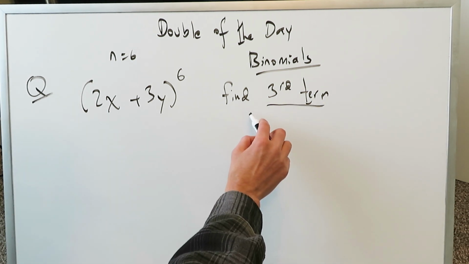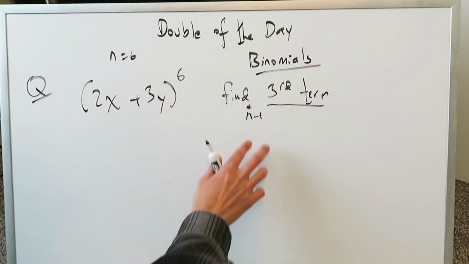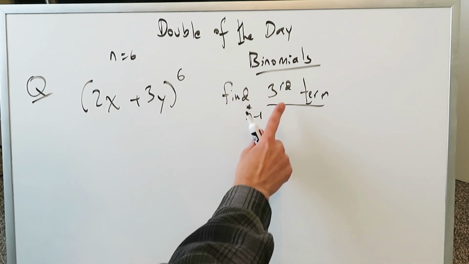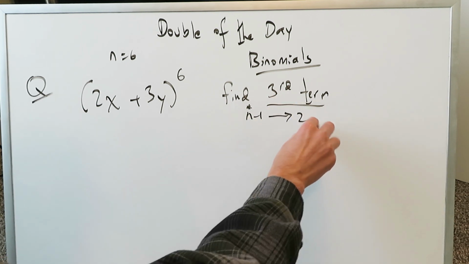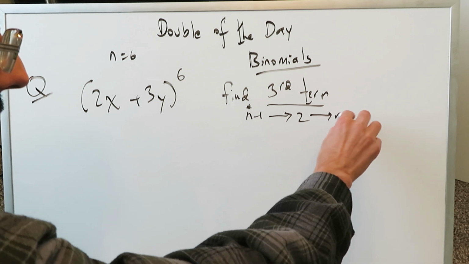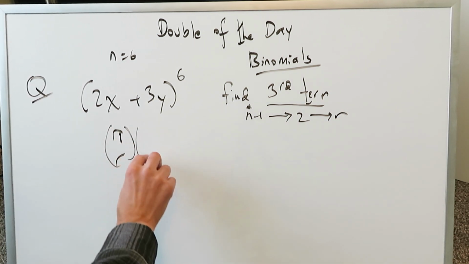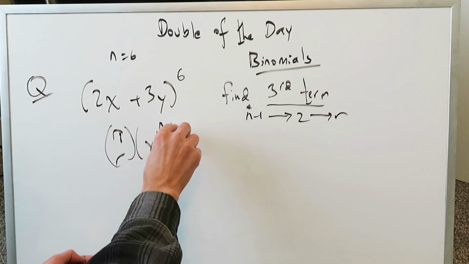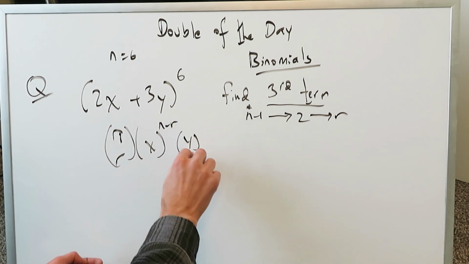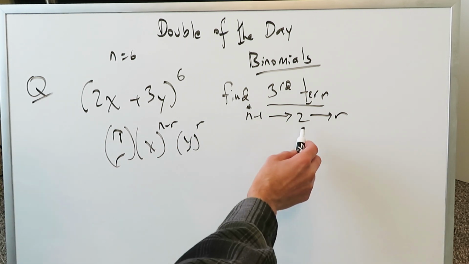You would use over here n minus 1, but this n over here relates to something different than that n. We're just using an n over here, n minus 1. This is your nth term. You do n minus 1, so you're really looking for term 2 in terms of your r value. And you know you have a formula which looks like this, nCr, and then you have your x component here, which has a coefficient, and you'll have an n minus r, and then you have a y component here with its coefficient, and then you have an r. All you have to do is bring everything into play.